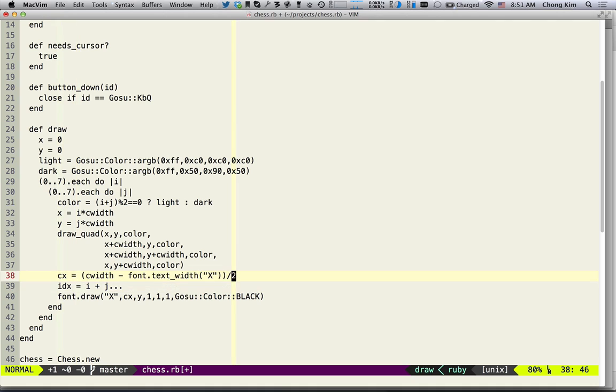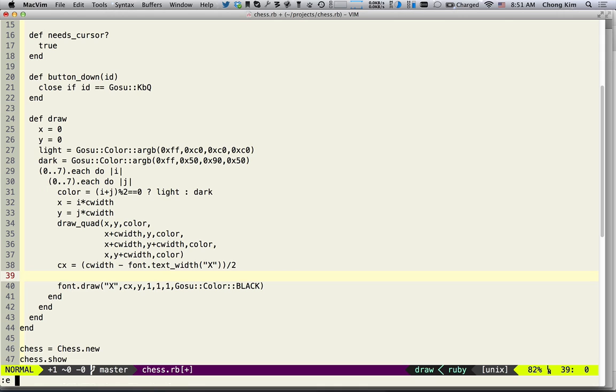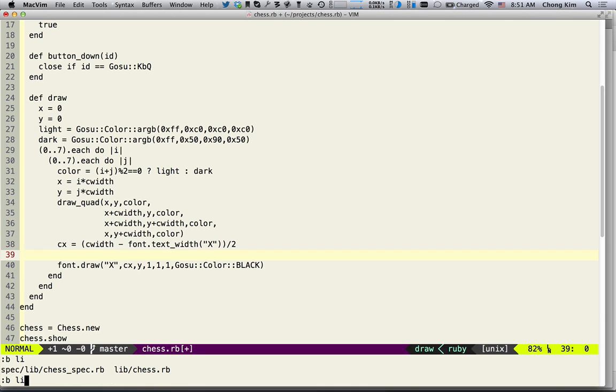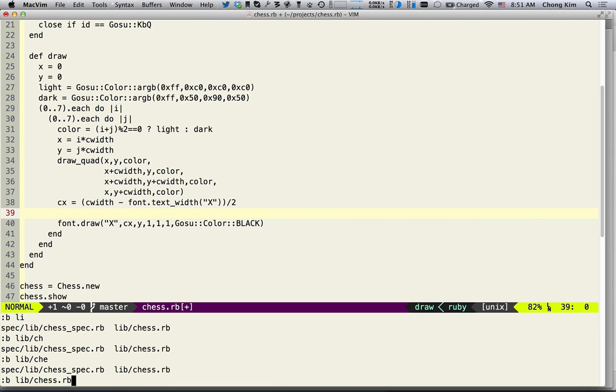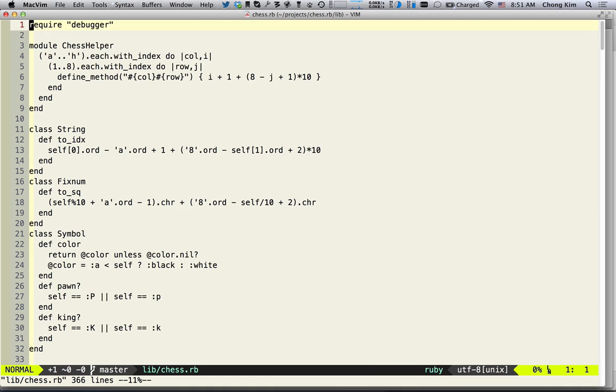So instead, I'm going to create a function which will turn it. Actually, let's take a look at chesslib, see if there's something that already exists.